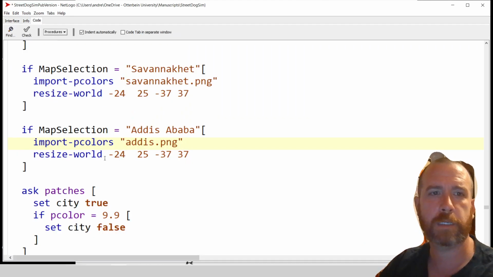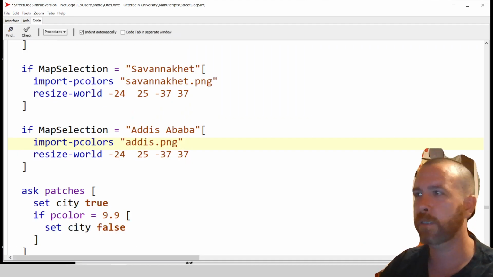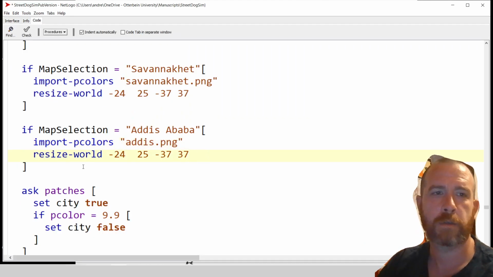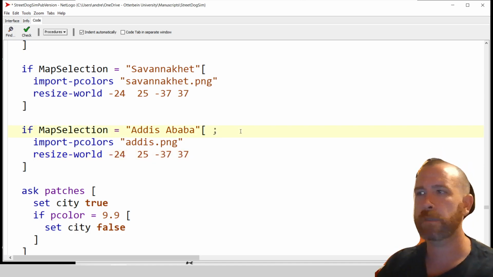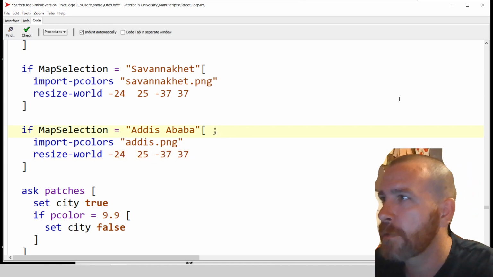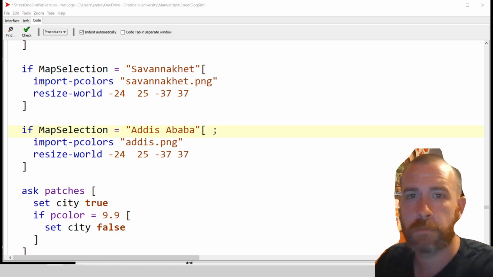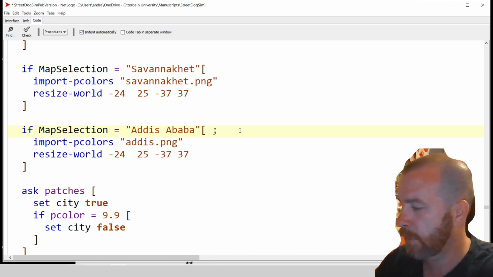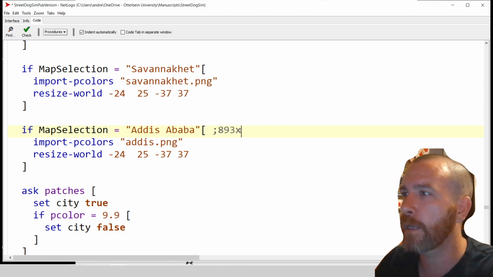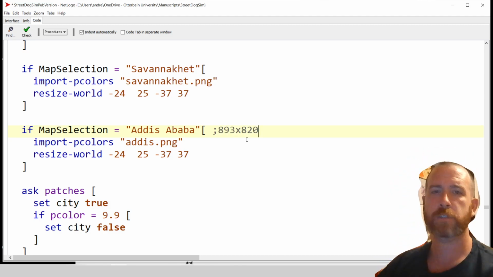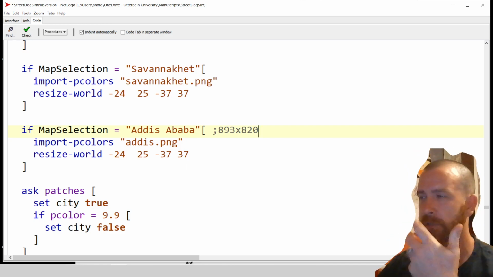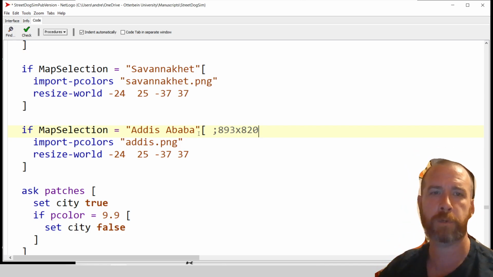So if we go back into that code where we were, back at this last section, I'm going to say, hey, if Addis Ababa is supposed to be, and I'm just copying it here so we can see it, 893 by 820, kind of pretty squarish, but you could see it was just me copying and pasting it, so it's not perfectly square.